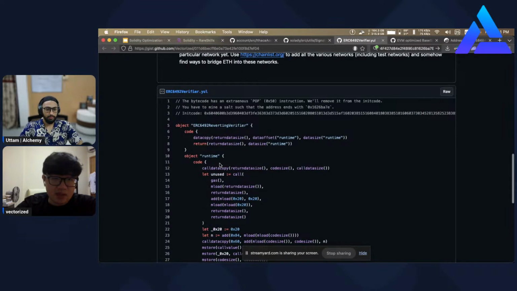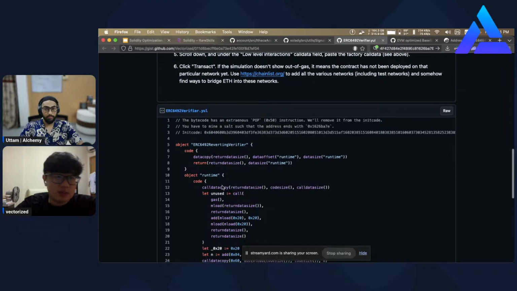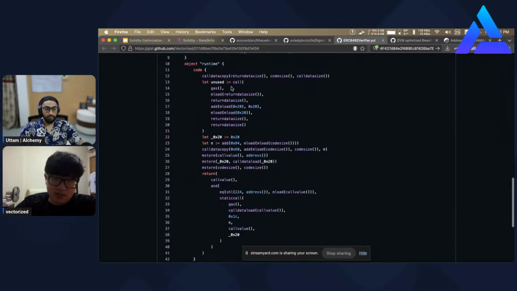I actually forgot how I wrote this, but this contract is written in a way such that I abused codesize, the 2 gas opcode. I abused it such that the code size is used as a variable for mstore.